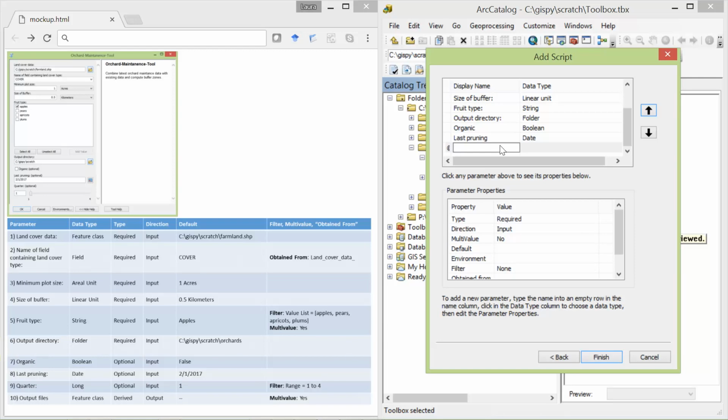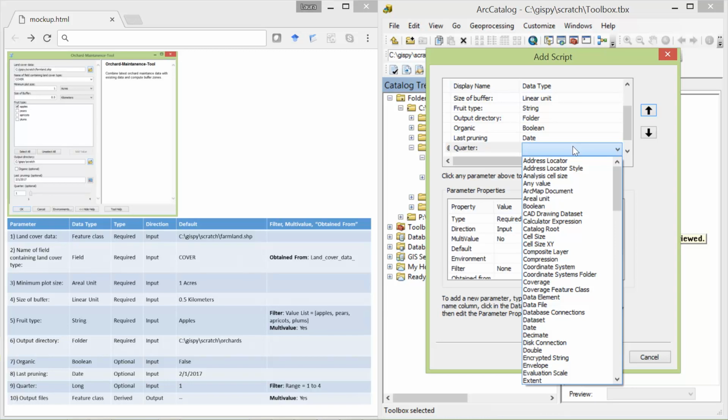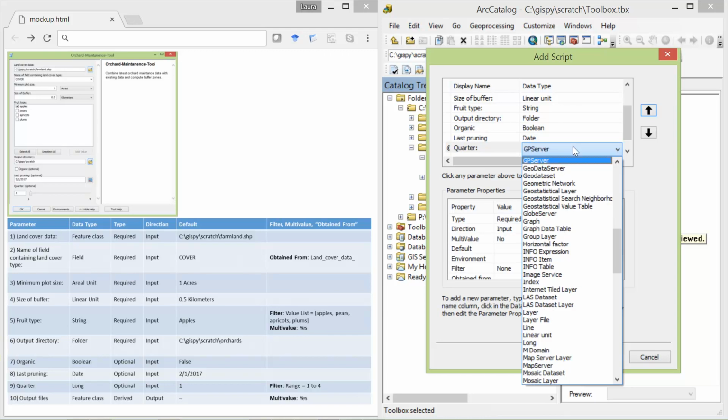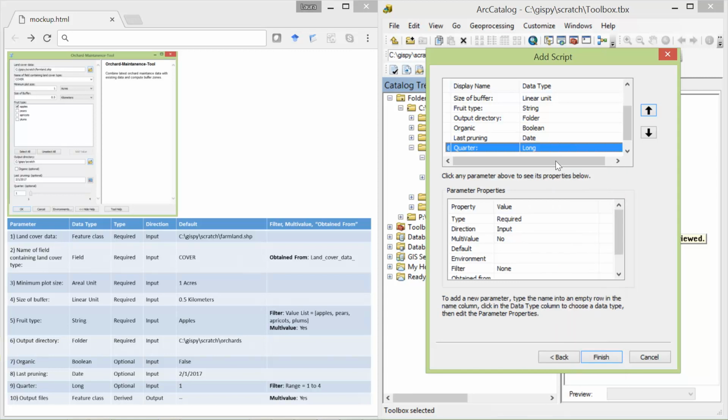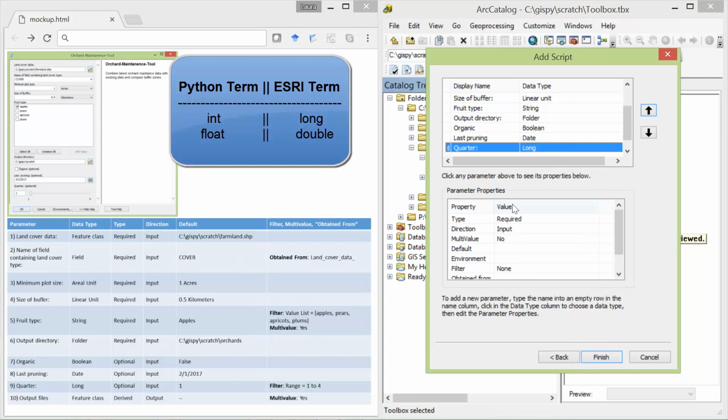Next, we're on number 9, the quarter. So this is meant to be quarter of the year, so whether it's the first, second, third, or fourth. Since we want to specify 1, 2, 3, or 4, we're going to select something called a long. A long is very much like an integer, but that's what it's called in ArcGIS script data types.